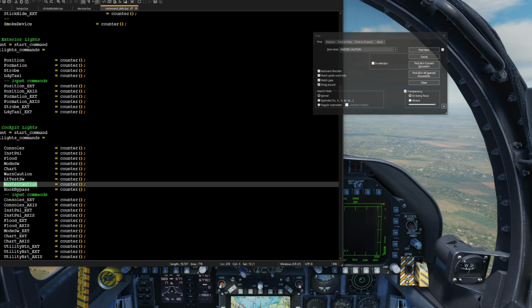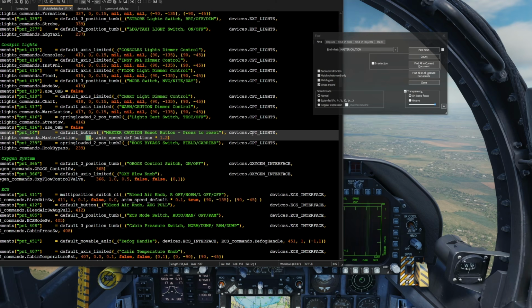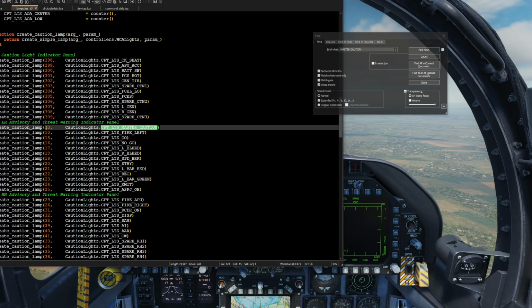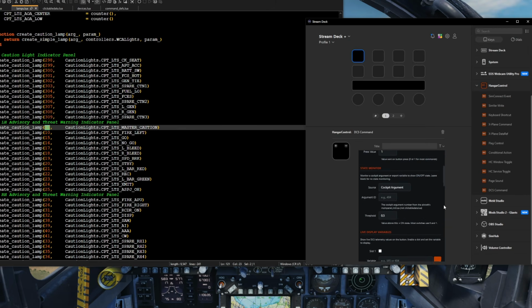So when we go to command defs, that just takes care of the command portion. The lamps, like I was telling you guys earlier, is here. And so here you find, again, lights, master caution, like we saw before. And if we come back here, we know it's lights, and we know it's master caution. So when we go to our lamps file, there's our argument, number 13. So when we come back to our Stream Deck, we can now use argument 13 to configure a state change.